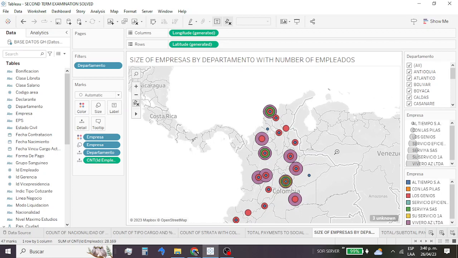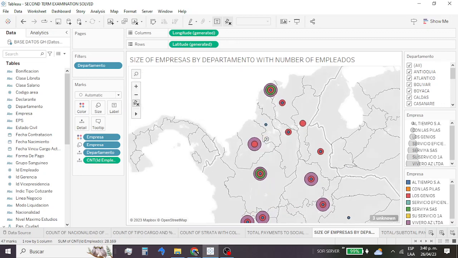And we developed a map, a Colombian map, to show us where the enterprises are and what size they have. So, for example, if I get near this one, Córdoba has Vivero, but also has Los Genios. There are two companies. The number of employees in each of them, for example, in Los Genios is 18, and in Vivero is also 18.